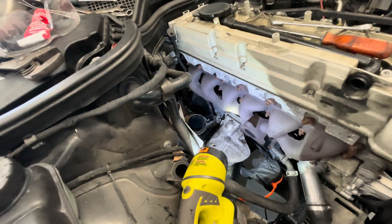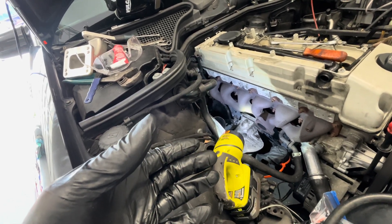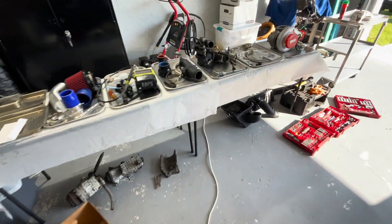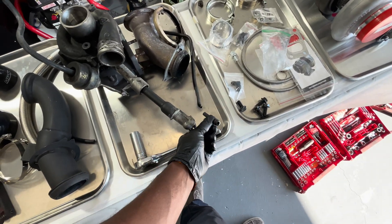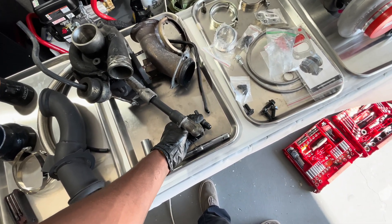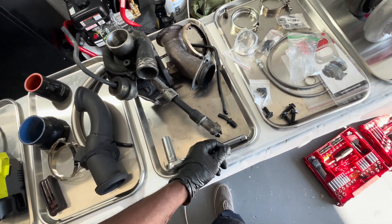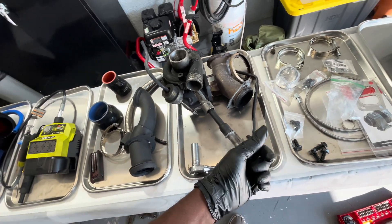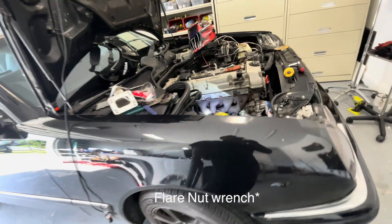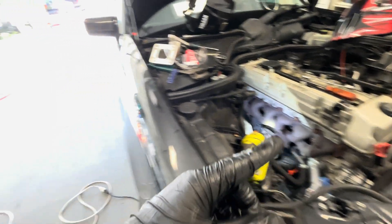The oil feed line is off — I just cut it and used an extended socket on it, it's a 17. But if you don't use penetrating lubricant on it for a while it'll just round it out because it's pretty rusted in there. So I cut it using an extender — you've got a new one anyway so the old one isn't really necessary, but I preferred not to cut it. I used heat, I used penetrant, used heat again and it still wasn't turning and was starting to round out. You have to use a box wrench, or a crow's foot wrench which will definitely work. I just had to cut it off.